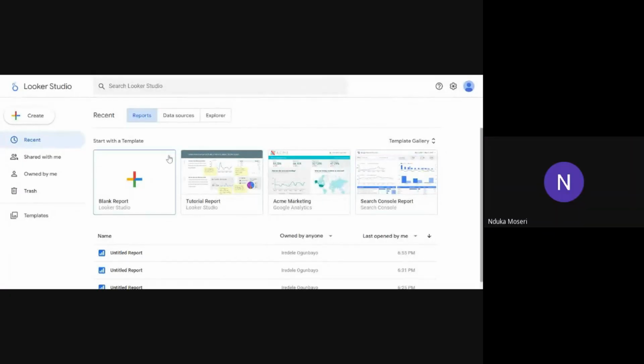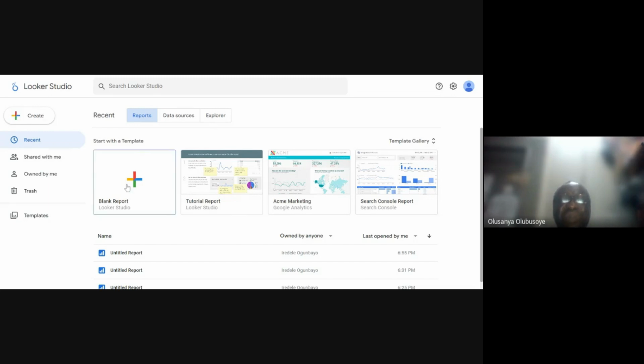Are you not asked to accept some terms and conditions and things like that? No. Exactly. There are terms and conditions which you'll be asked to accept. Yes. For me, I was asked, and you have to accept all the terms and conditions.